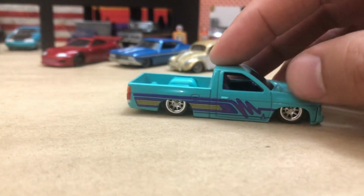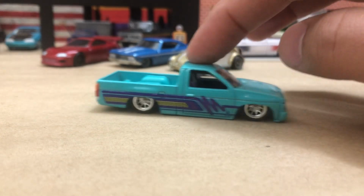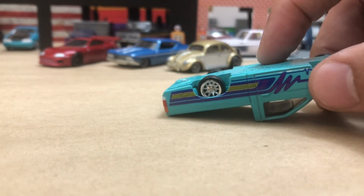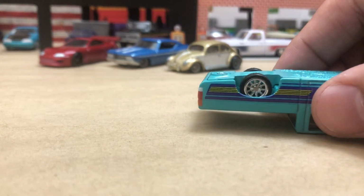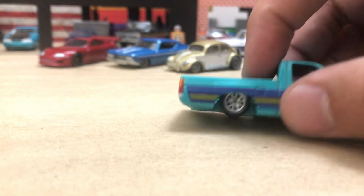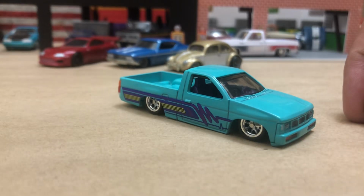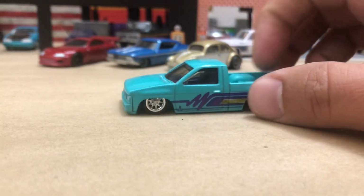It lays frame. I mean, basically when I'm rolling it, it's basically dragging almost on these letters. So it's complete. You can see how little tire is left. So they did quite a custom job. This is kind of what all the customizers are doing now to a lot of the castings, and you can get one right from Hot Wheels now. So just cool. Very, very excited to have this.